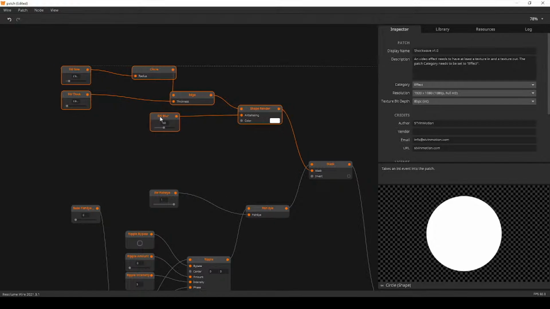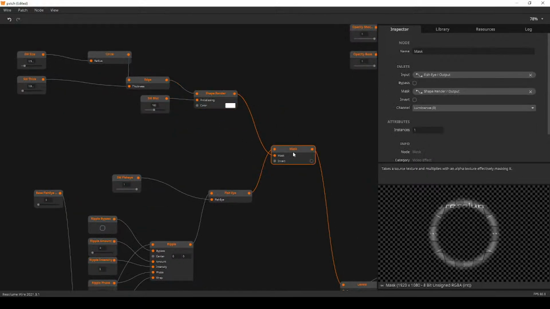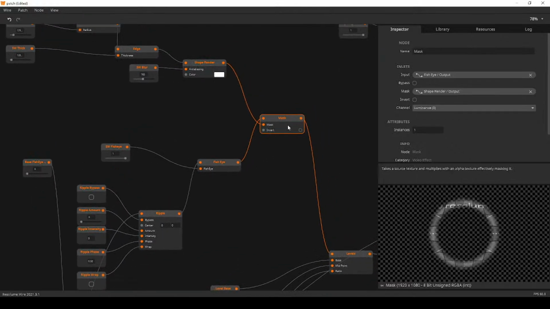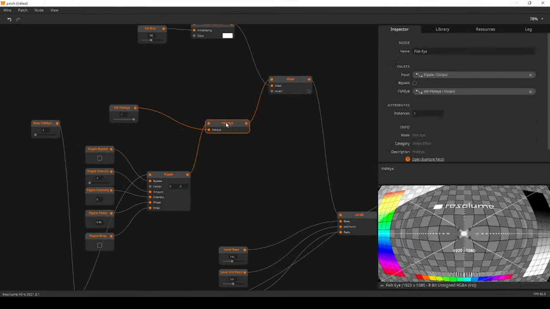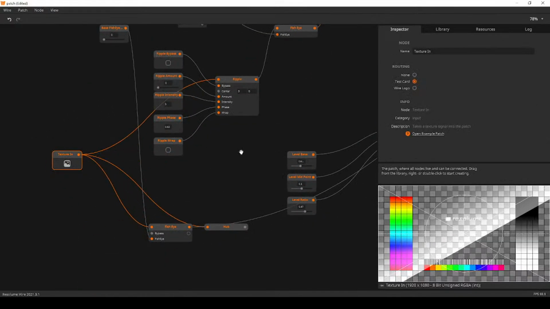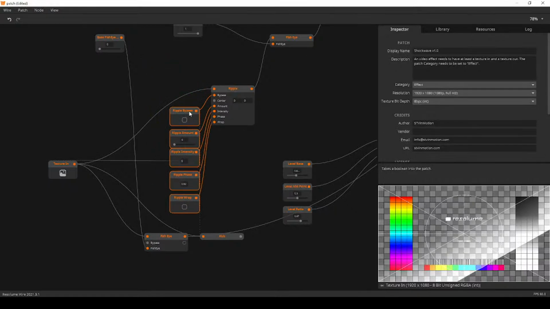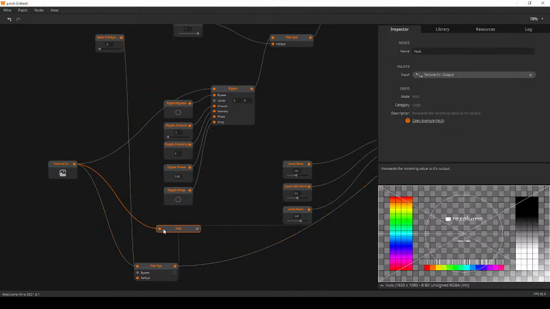So, well, I've learned something today. The anti-alias blur. It's probably a lot cheaper GPU-wise than using an actual blur node. But correct me if I'm wrong. He creates a mask out of the ring, and there's a fisheye applied to it. So we have the texture in, which gets rippled. We can ignore all these nodes. These are just user controlled. We have a fisheye. We have a hub node here. That's doing nothing. Let's delete that.